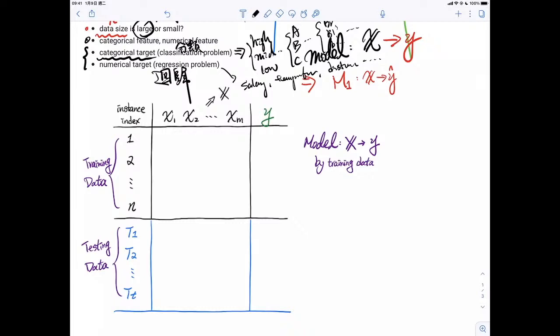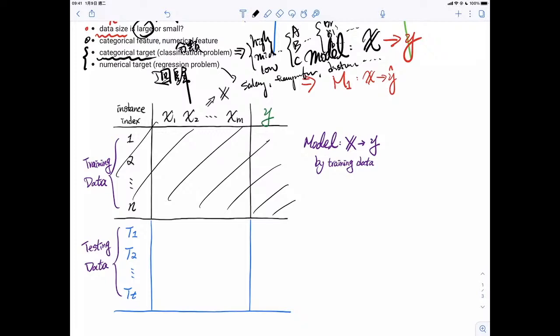So if I have a model algorithm, the model algorithm helps us to predict Y using big X. However, those training data are used by the model algorithm to create such a relationship between big X and Y. So we call it training data. But after that, I'm talking about the above part. The bottom part, which we call testing data.